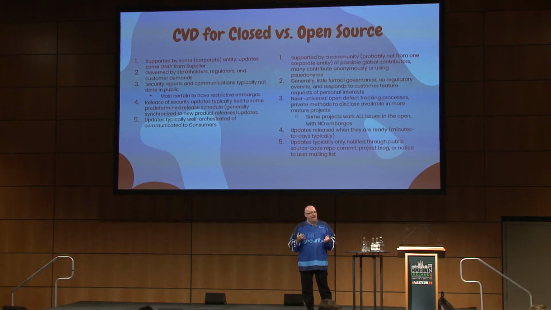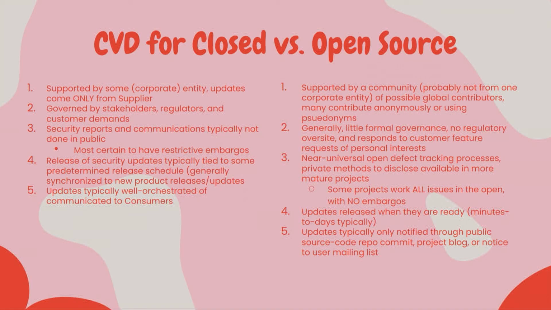Whereas commercial entities have a lot of other constraints on them, like shareholder value, and they can't necessarily stop everything to release a patch this afternoon. When you're looking at closed source, generally those releases are tied back to some predetermined release schedule. You have a quarterly release cadence, you have Patch Tuesday. Whereas open source is, again, when it's done, it's going out the door. Great, good luck. We hope you are all happy with the software.